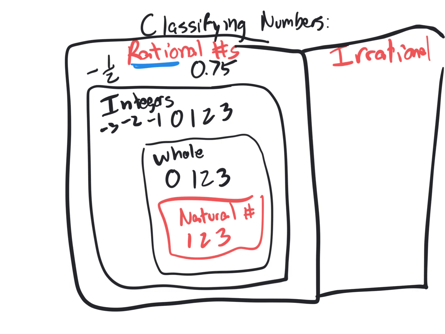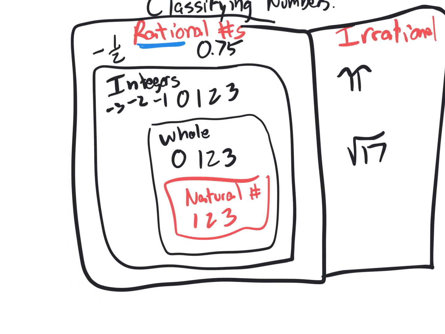What do I mean by don't make sense? I'm talking about a crazy decimal that doesn't repeat, that continues forever, like pi, right? Or like the square root of any non-perfect square number, kind of like the square root of 17. That is irrational. If you do the square root of 17 on a calculator, it'll be a crazy decimal. It doesn't repeat. It goes on forever. That's what we call irrational, right?